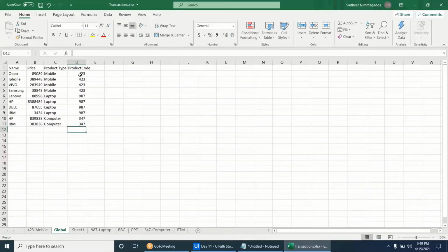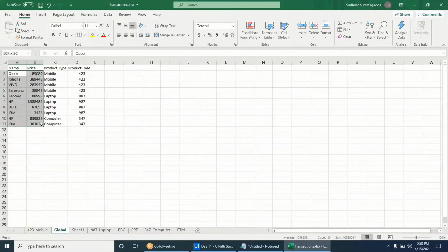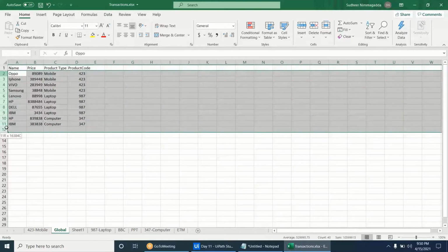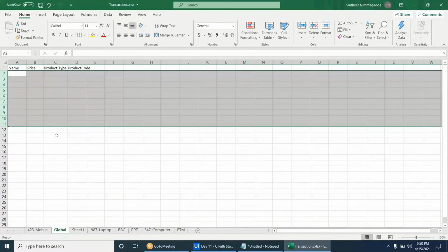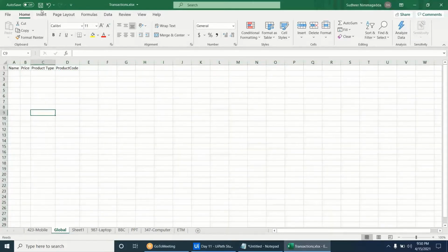So this is the output we need. We need to consolidate all the records in the global sheet. While we are doing this exercise, we will learn new concepts and new activities. Note it down and keep it in your mind. These two columns are not there. They have to come on the fly. Let me remove the entire things, and these two, let's keep as this.